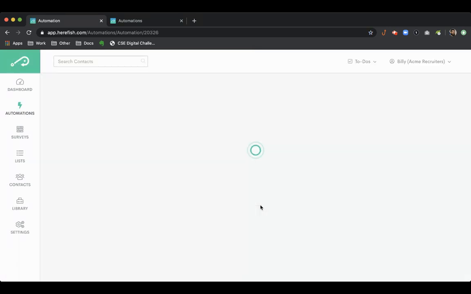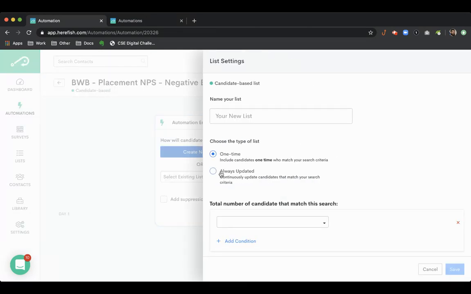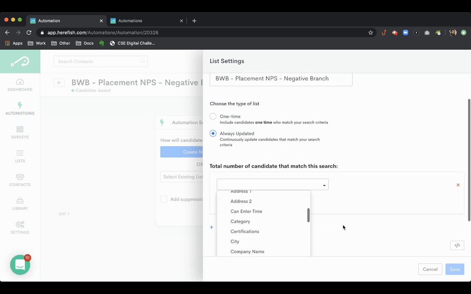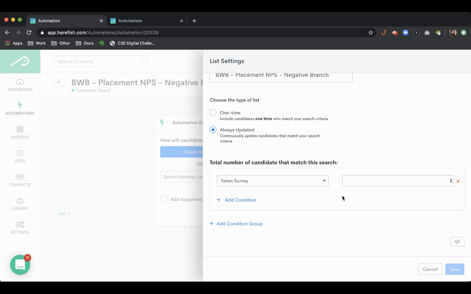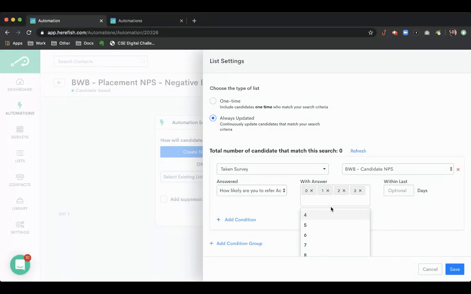And as you can imagine, the criteria here is going to be very similar, but we're creating some powerful automation here and some audience segmentation, which allows you to be very targeted with your content. All right, so again, it's going to be taken survey. We're going to go in for our NPS, and then we're going to find all the people that gave us these scores that, of course, you never like to see, but there they are. And again, we'll do the 30 days.